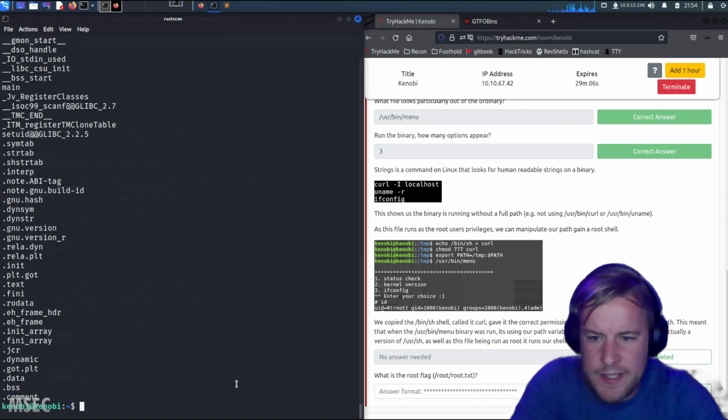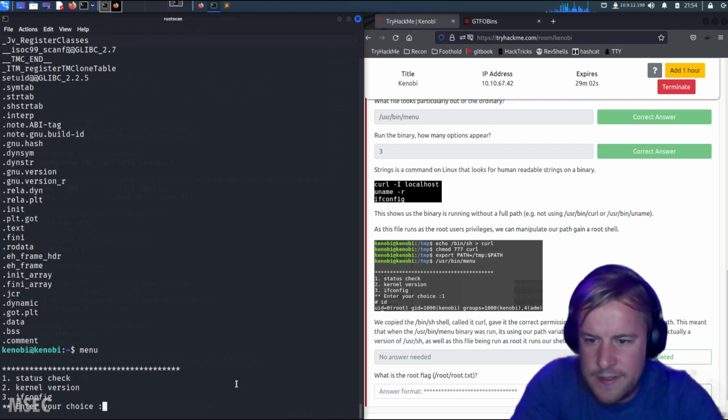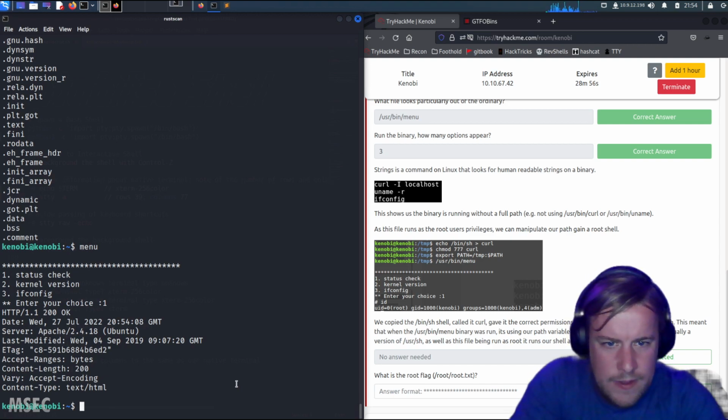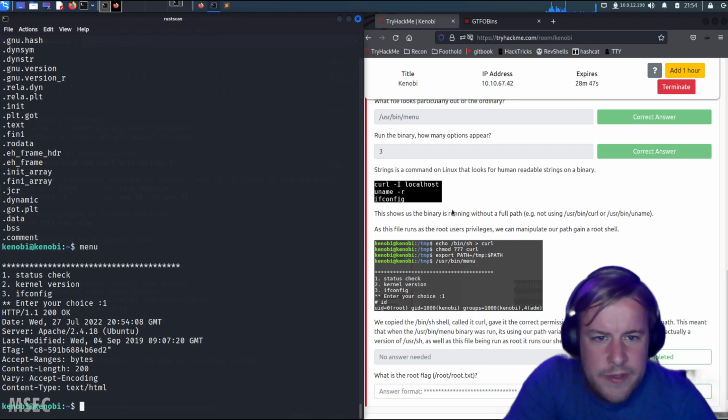Okay, so status check actually does some complete trickery. This shows us the binary is running without a full path, not using /usr/bin/curl or /usr/bin/uname. As this file runs with root privilege, we can manipulate the path to gain a root shell.